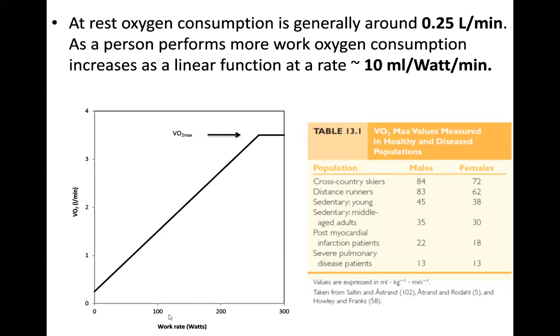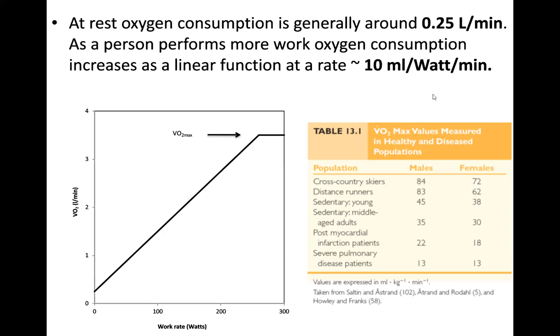Okay. We look here, work rates are measured in watts. In other words, if you look at 0 here, this is resting conditions. Over here at 300, this would be extreme high intensity exercise. Running fast, cycling fast, swimming fast, whatever it is. Well, probably makes pretty good sense. The harder you work out, the more oxygen you consume.